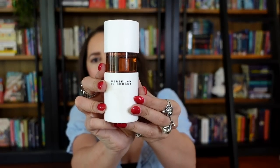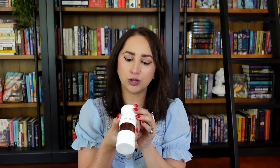Okay, and then my other ones I'll be super, super brief on. Every spring, I rediscover my love for this perfume. It's by Derek Lamb. I think this is what it looks like. I only wear this in the springtime, and it's called Through the Looking Glass, I believe. So we've got a little bit of an Alice in Wonderland moment, but it just smells so fresh and clean. I know you're not supposed to rub right away, but it's a habit. It reminds me a little bit of a garden. It feels very light and floral and very soft. It makes me really, really happy, and I always reach for it around this time of year. I've become re-obsessed with this, but again, I only wear this around the springtime, so if you're looking for a fun, really light spring scent, maybe check out Through the Looking Glass.